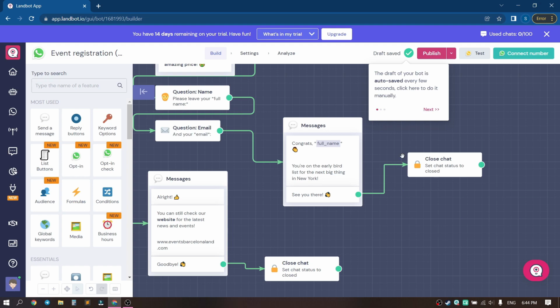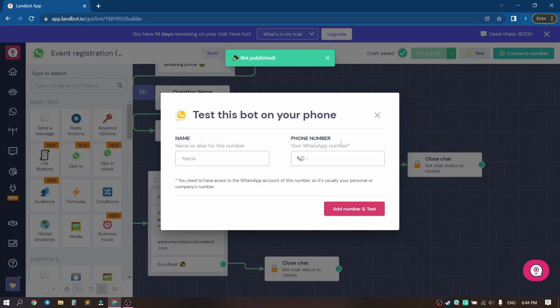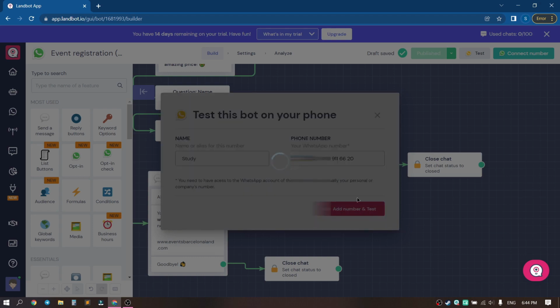How can we now go to the chat with the bot in WhatsApp? We need to click on Test, Yes. Here we enter the name. Let's write Study and write the number. Add number and test.